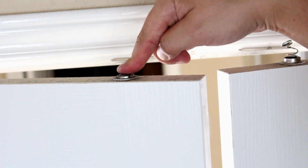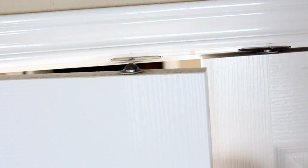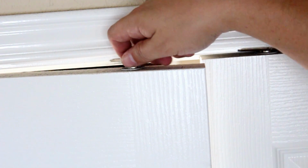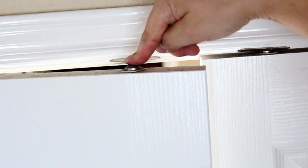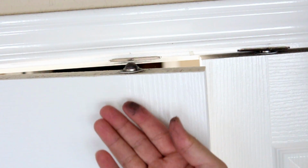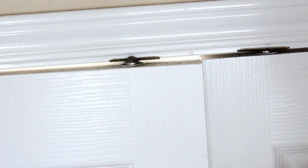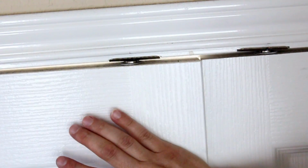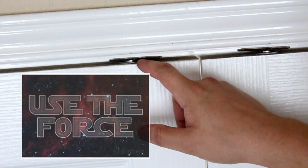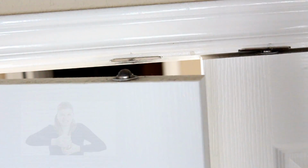So I'll show you why it's happening, and then I'll show you how to make an adjustment to that. So that's your ball clasp right there. It's a ball, and it goes down. Now over time, as you open and close the door, there's a little cylinder in here that the ball lives in. And that cylinder starts to, and look at that, dirty. That cylinder starts to raise up from opening and closing. So when you go to close a door, it doesn't want to. You've got to force it shut. And that's what causes it to be so hard to open and close: that cylinder.